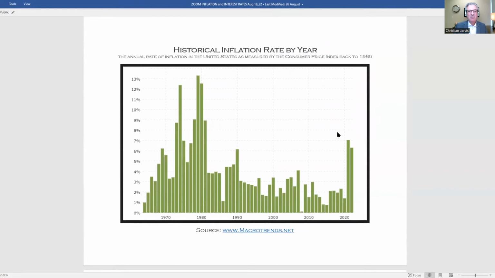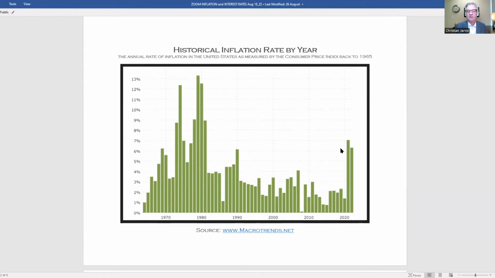Now, what we have next is a chart looking at historical inflation in the US, but it's been very similar in Canada. So we can use this chart to get a gauge of where we've been. Let's start at present, actually, 2021, 2022. This chart is showing inflation at about 6 or 7%. Now, this is net of energy. So if you add energy costs back in, it's going to take this chart closer up to 8% and 9% inflation, which is about what US inflation hit earlier this summer, just over 9%, a little bit lower in Canada.